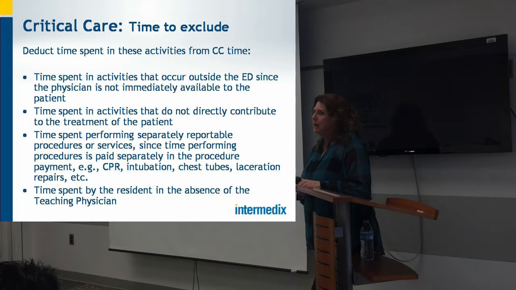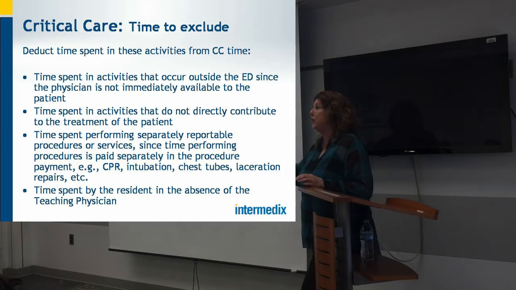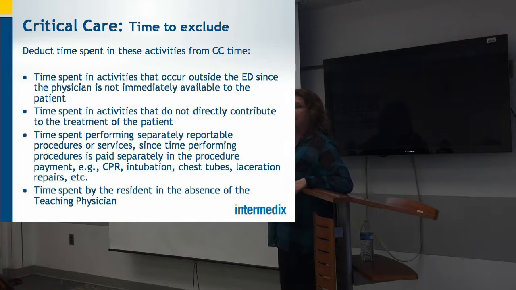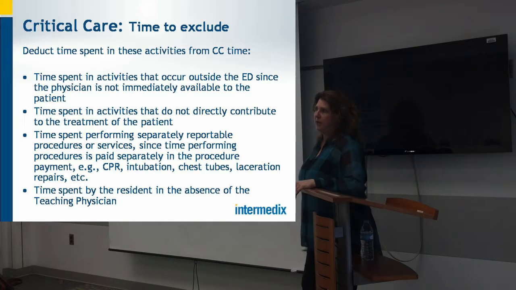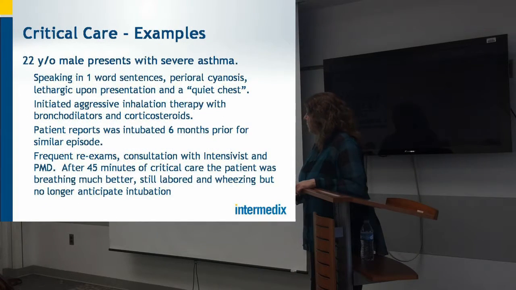And also, best practice here is to include in your critical care statement the fact that you know the rules and you've already subtracted the time you spent doing separately billable procedures. That's just best practice. That takes all the guesswork off. So if I'm billing critical care, intubation, and a central line, your critical care statement can really help support that time by saying, I spent 35 minutes of critical care time, which excludes the time spent doing separately billable procedures. Just takes any question out of it. So that really is best practice.